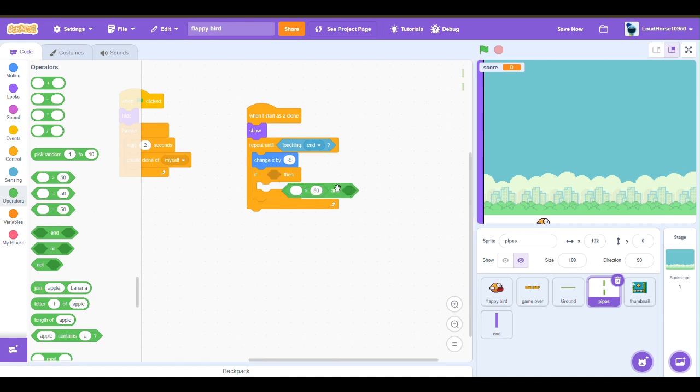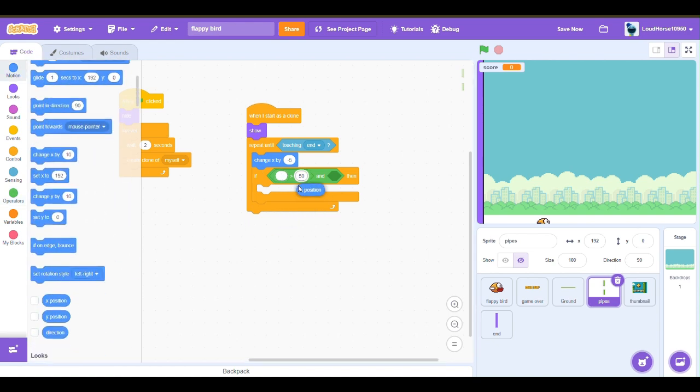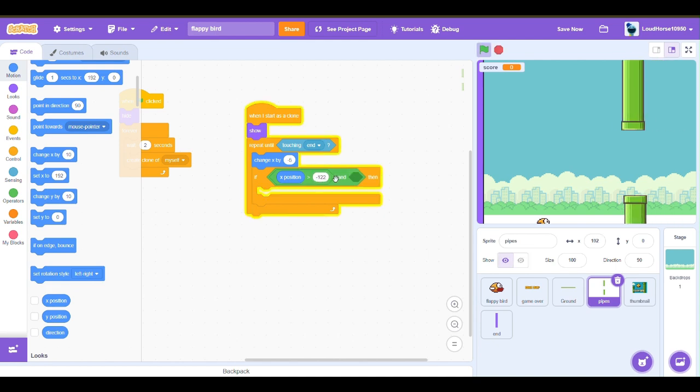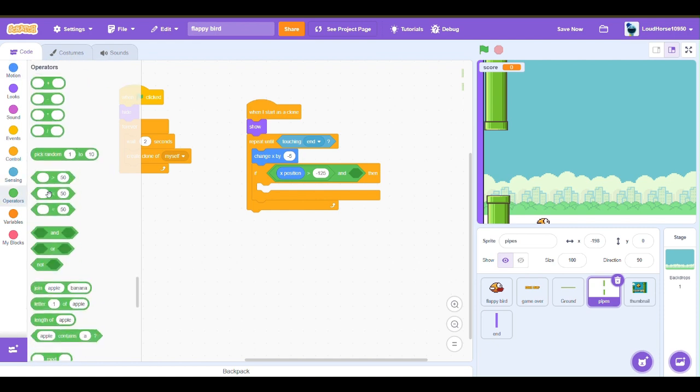Oops. x position is less than -122. No, actually 125. And then I think so.